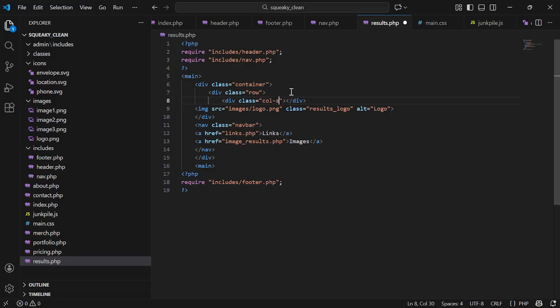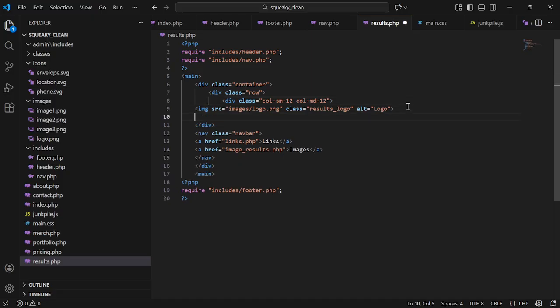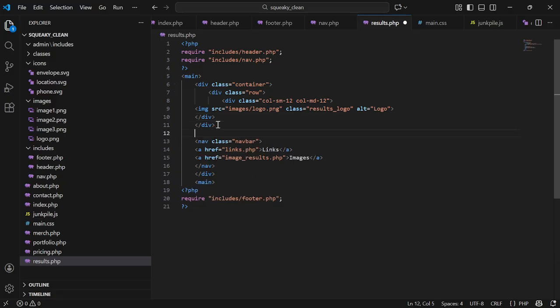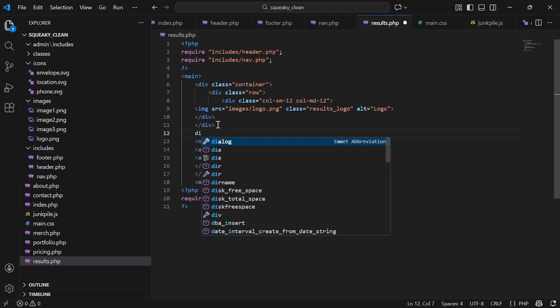Column 12, and then we want a column of SM, medium 12. I want that to take up the whole width. Control C, you'll see why. But I want to get the logo small first. And this little thing is probably going to be the same way for the div.